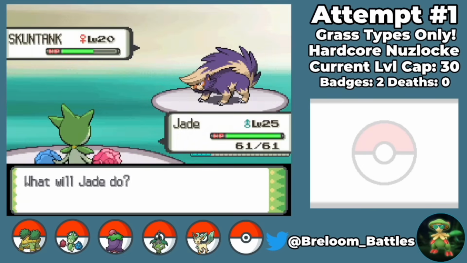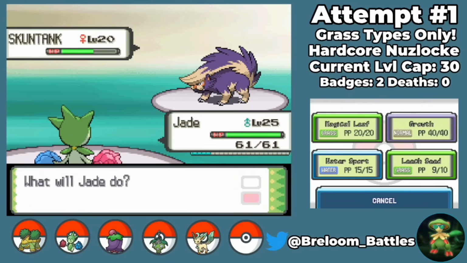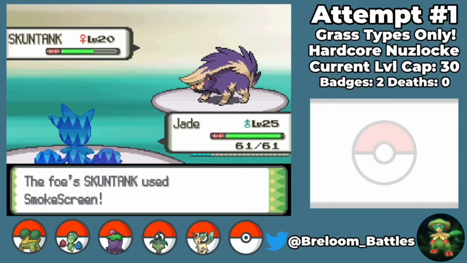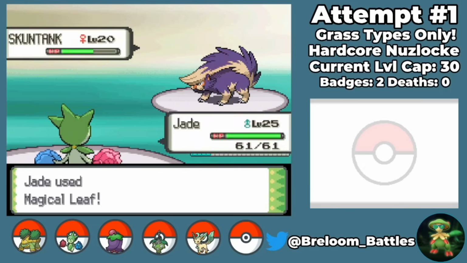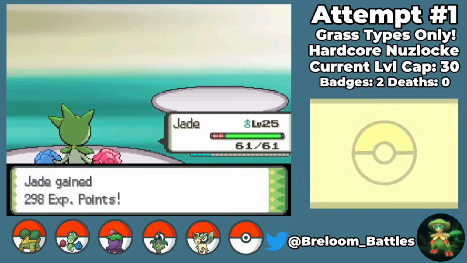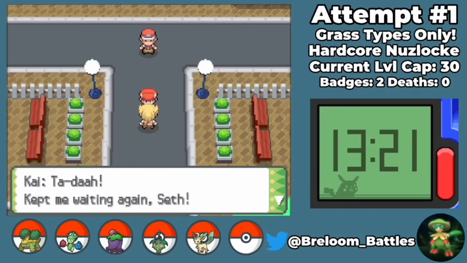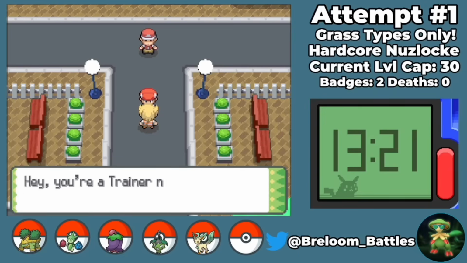After once again taking another Smokescreen and getting me to -2 accuracy, I'm able to nail Skuntank with a Leech Seed, which drains its HP each turn. Skuntank then gets Jade to -3 accuracy on the following turn instead of attacking. I don't have any good moves, so I hit a resisted Magical Leaf, which crits for the KO. This wins me the battle, and I have to say there were so many points where that could have gone south, but didn't.